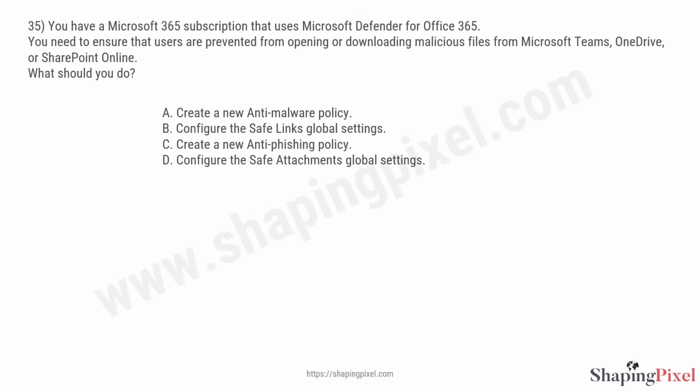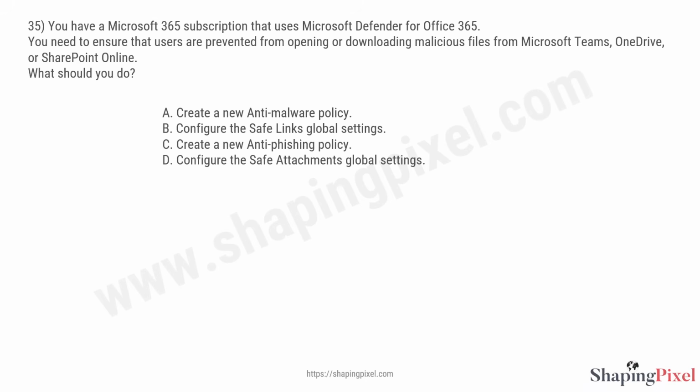So question number 35. You have a Microsoft 365 subscription that uses Microsoft Defender for Office 365. You need to ensure that users are prevented from opening or downloading malicious files from Microsoft Teams, OneDrive, and SharePoint Online. What should you do? And we have the following four options. Option A, create a new anti-malware policy.